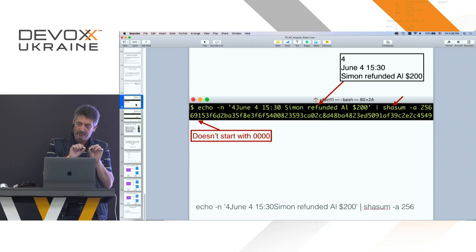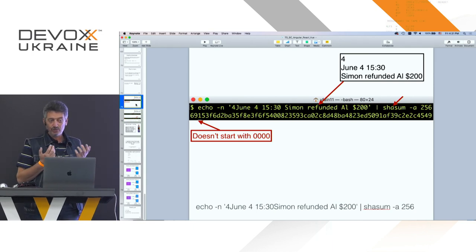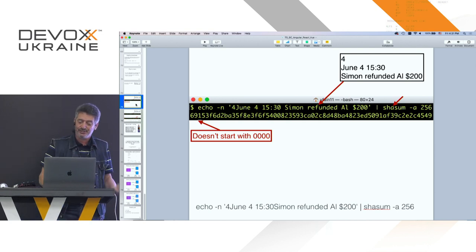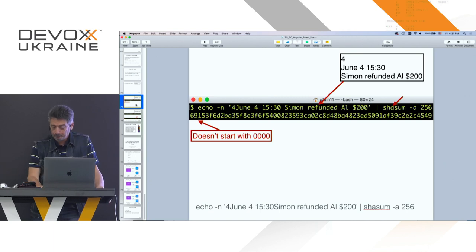If I try to modify block number 8 and save it, for example, where I said that I sent Mary $1,000 from my account, what stops me from updating this transaction, saying that I actually paid her $5,000? I only have $1,000. Block is immutable. The minute I try to do this, a new hash code will be generated and the whole chain will be broken, because my new hash code will be different. The next block relies on a hash code that was correct. Now it's different. So this block will never be inserted in there.